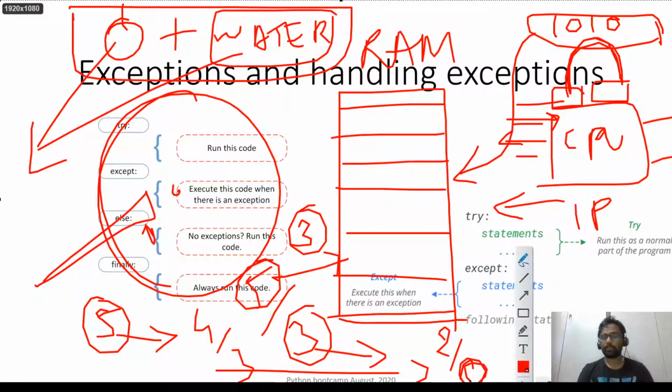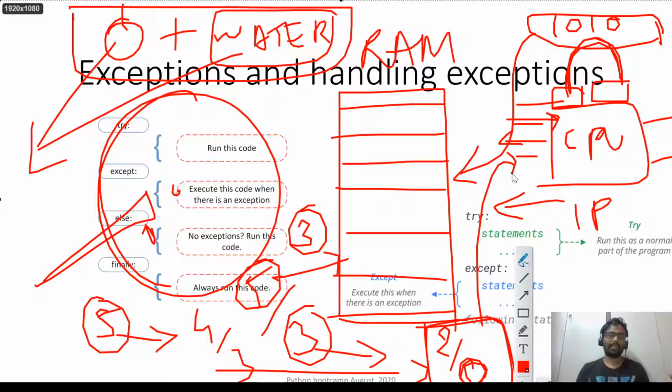Okay, so dividing 2 by 0 makes a mathematical error. That means you cannot divide a number by 0. So that is a mathematical problem, an arithmetic problem. So we tell the compiler or the interpreter that if you see this kind of problem, send an exception. This can be handled at the interpreter, or even the CPU tries to handle this. So this is an arithmetic operation, but usually such things can be categorized as exceptions.